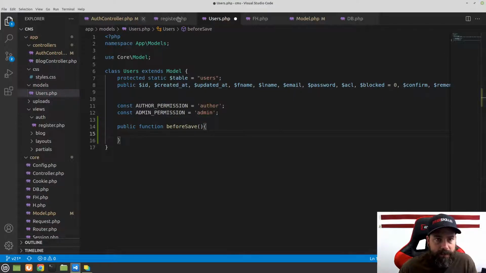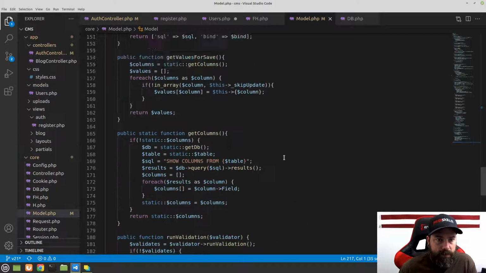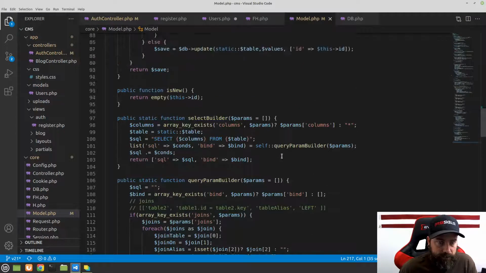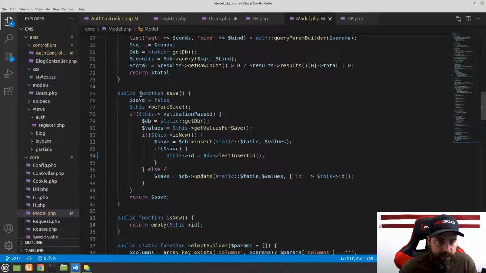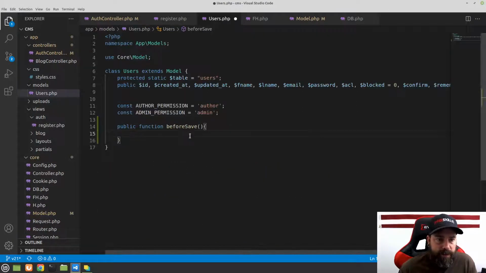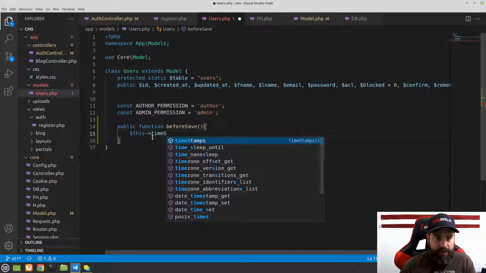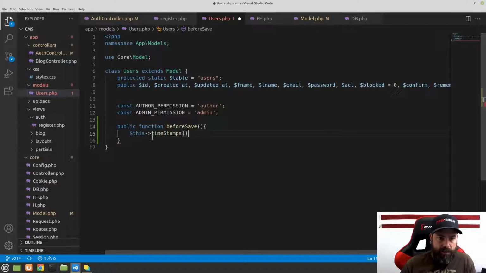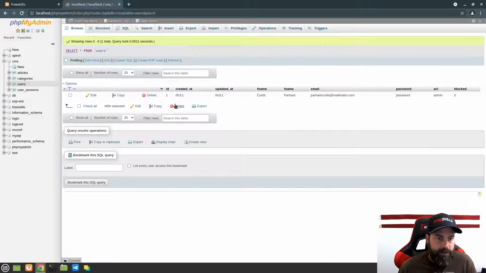If you look back in the model at the save method right here, every time this happens, it calls this before save, which is really good, because what this allows us to do is just call this timestamps, just like this.